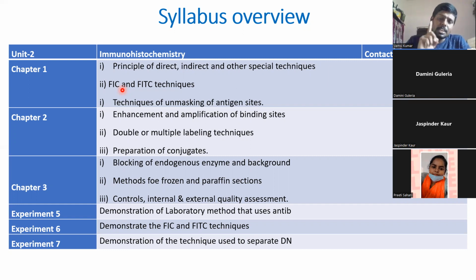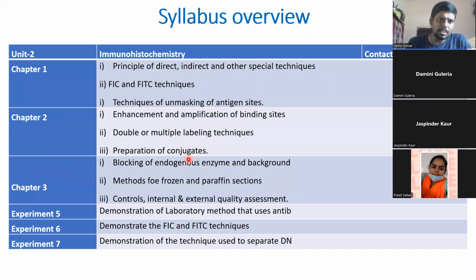And the other thing that we need to ensure is, as I said previously, fixation. It is a reversible fixation. So now the proteins are masked. These proteins are not detectable because they are fixed. Now we need to unfix the proteins, and this is called unmasking. How to unmask the coagulated proteins, that step we will also include in this particular topic. So those two are very important. Okay, so that is all about your syllabus.